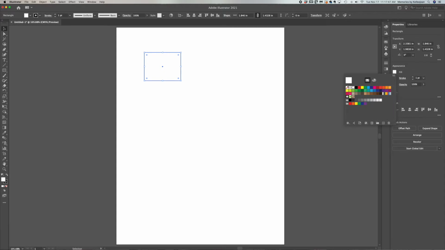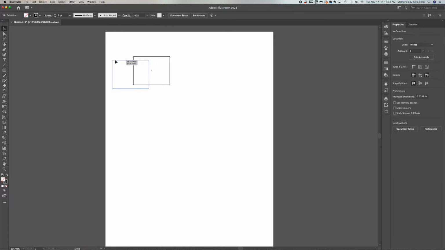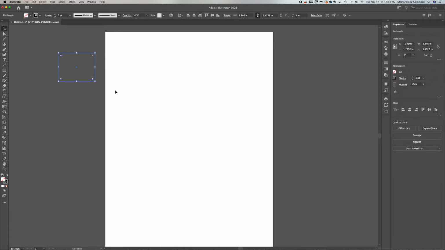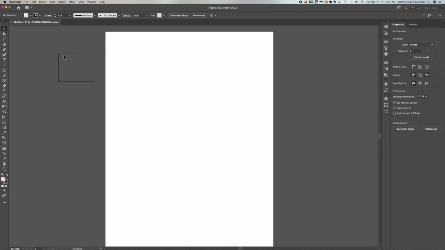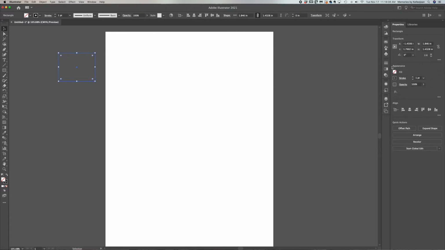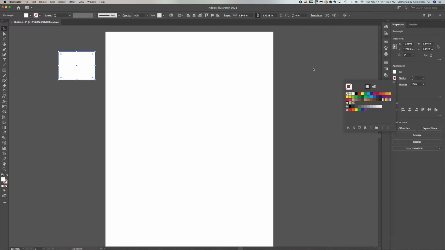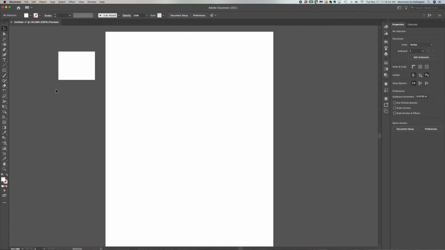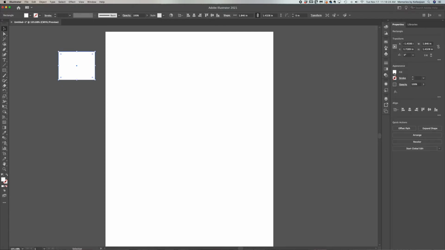So we are going to look here. If we did none, it would be empty. Obviously, it's a little bit hard to see. There we go. Now I got it selected. It's clear. Now the problem I had, why I had a problem selecting it, is there's nothing in it. Now if we put a fill in it, now it has something to grab onto. Okay. So for this tutorial, we are actually not going to be using a stroke for the outside of any of the shapes. So we're going to do none. And now we can see it's just a nice little white box there.